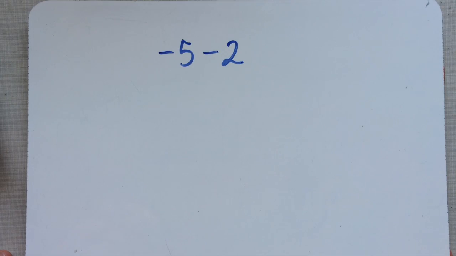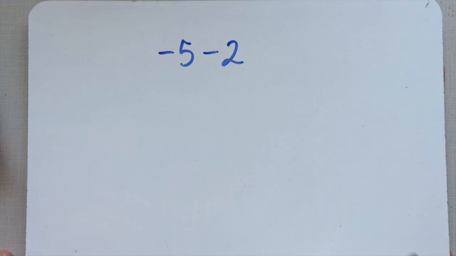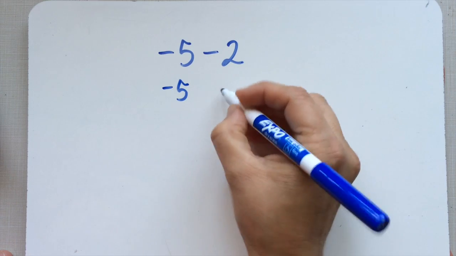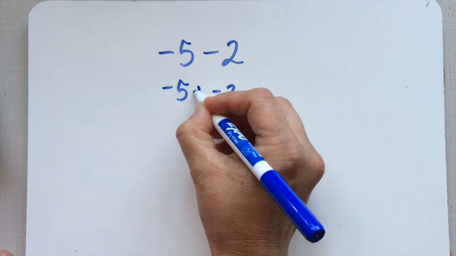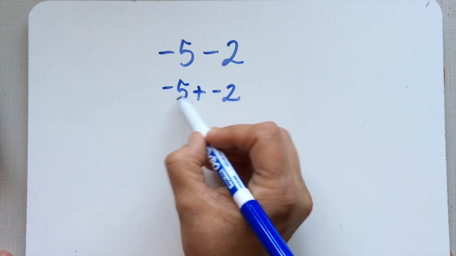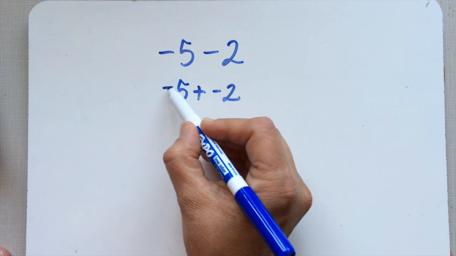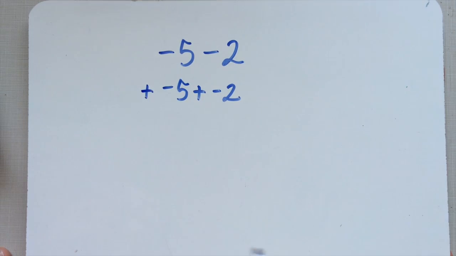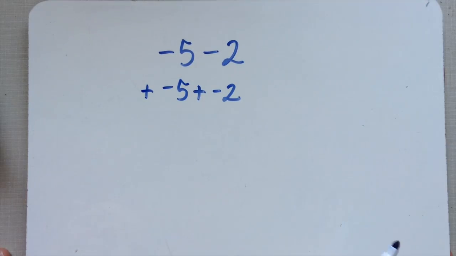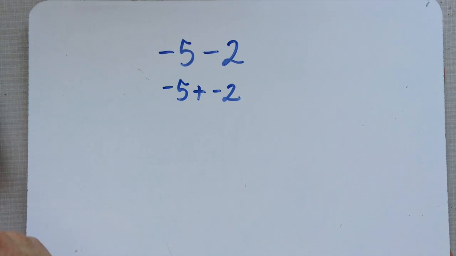Some more complicated examples. We have negative 5 minus 2. That minus sign we are going to get rid of before we even bring in our tiles. We have negative 5. We're going to push the minus sign over and put a plus in front of it. I'm not putting a plus in front of the negative 5 because this isn't a minus sign. Does everybody see that? This is already a negative sign. But, and this is why I love this technique, that doesn't hurt anything. I still have negative 5 plus negative 2. This doesn't mean anything, but I didn't end up changing subtraction into addition.